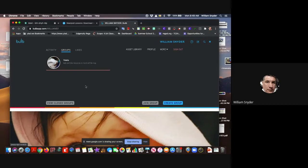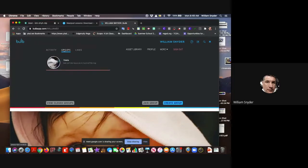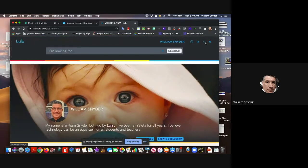And as people go into pages and they like things, you're going to see the likes on here. Like, poor thing, I don't have any likes. But when you go up into the top, I'm going to exit out now. And let's say you're doing a search. In the search, I'm going to click on the search. And notice I can look for things. Maybe I'm looking for a person's page. I can click in and do the search.